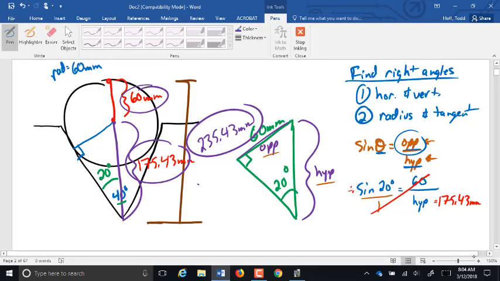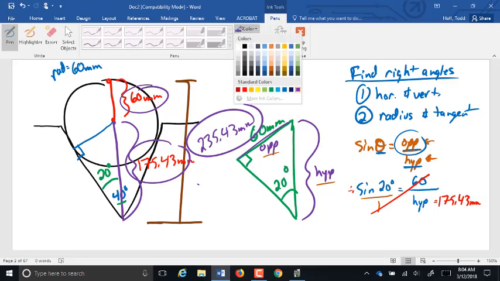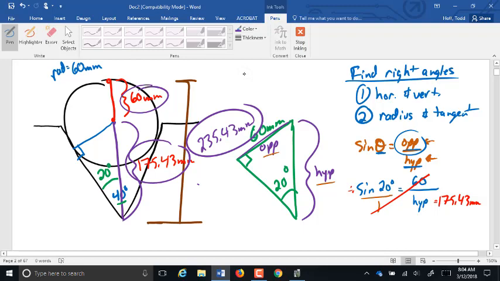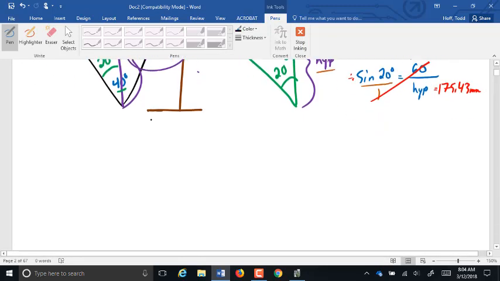Now, we've only gone through that one type of problem. I'm going to give you some homework problems on a packet where there's a lot of other types of problems we have to go through yet. But we're going to take at least another day to go through these trig applications. If somebody wants to grab their last packet and make sure these pages are in it, or if I have to give you a new packet. Page 358 through 361.